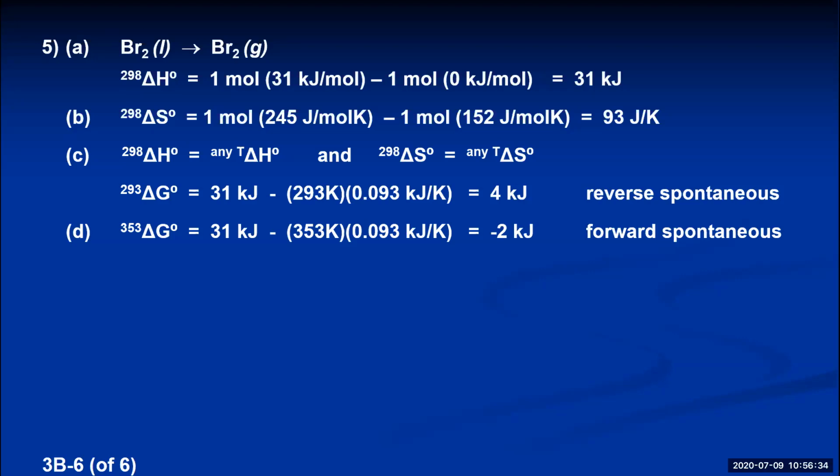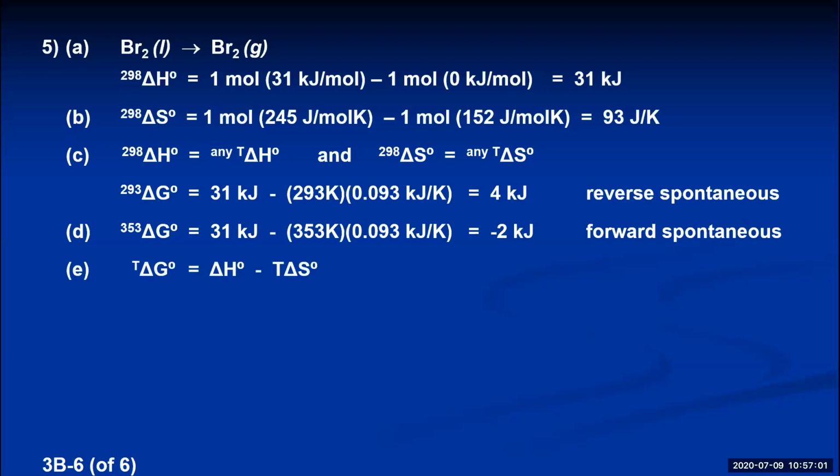E, calculate the boiling point of the liquid bromine. The important concept here is the boiling point is when the liquid and the gas are in equilibrium. And if this reaction's at equilibrium, that means delta G would be 0. If we really want the normal boiling point, which is what I should say in the problem, then that means that the pressure of the gas in the reaction has to be 1 atmosphere, and it's under standard conditions, so therefore delta G naught must be 0.